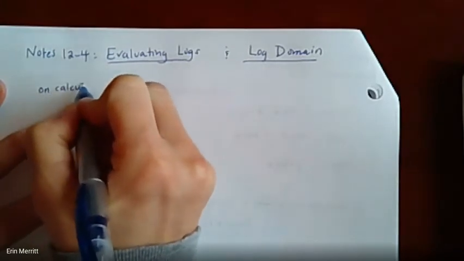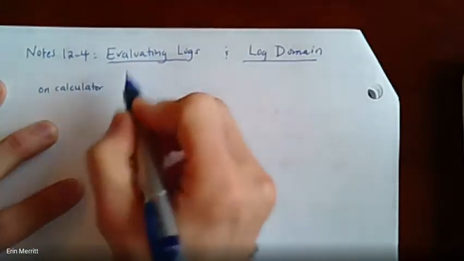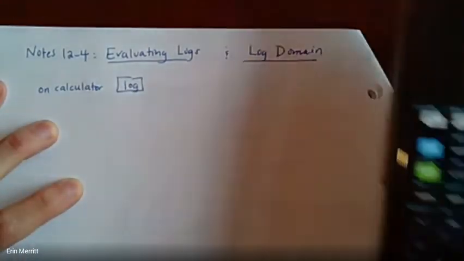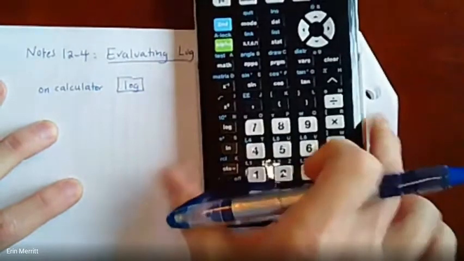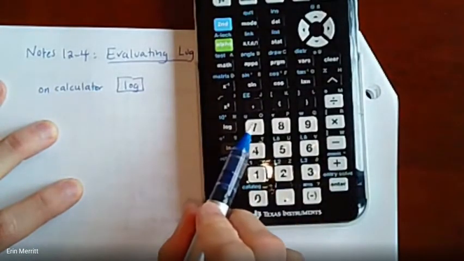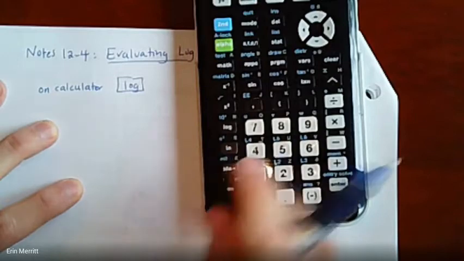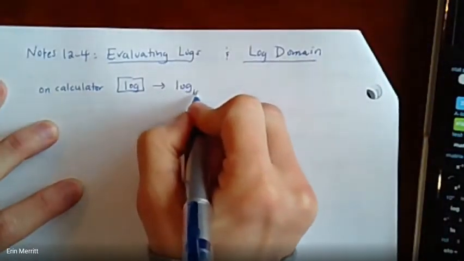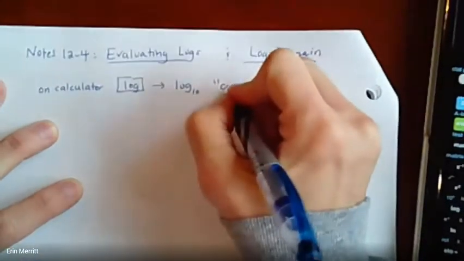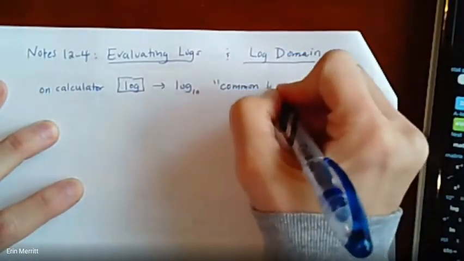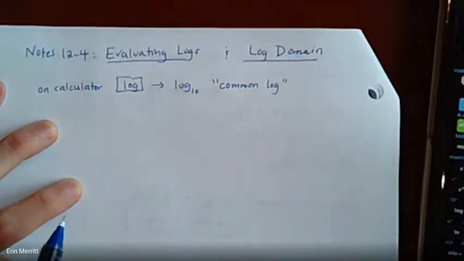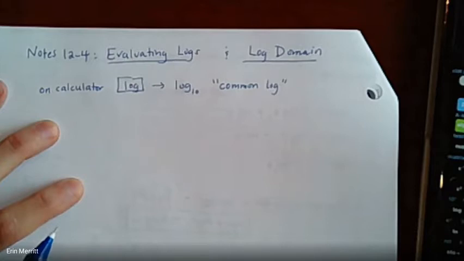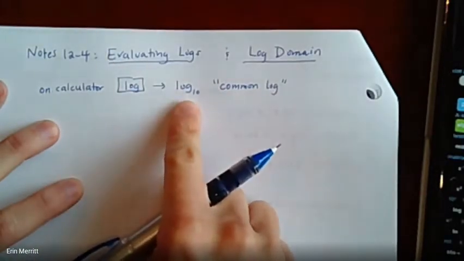On the calculator, there's the log button, which, if I bring my calculator over so you can see, is this guy right here. It's right next to the 7. That's your log button. That's called common log. This is the one that has log base 10. The reason it's called common log is just that powers of 10 are pretty common. So 10 to the first, 10 to the second, 10 to the third. Those are all using a base of 10, right?